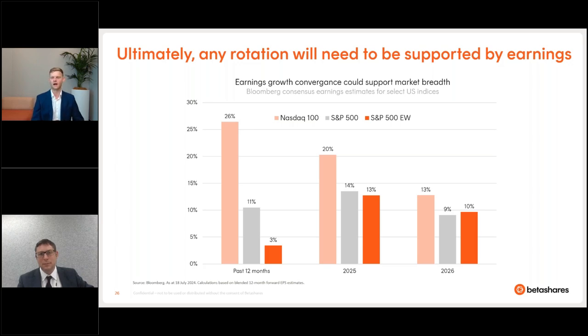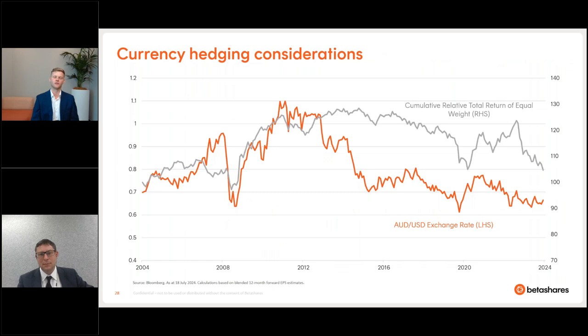And the second one, from an Australian perspective, is currency risk potentially, and that's why it's good to have the hedged version. The Australian dollar tends to be fairly directional, and we've had a very long period of the Australian dollar depreciating against the US dollar, which has been ultimately good for unhedged investors. But it can trend just as strongly in the opposite direction. That does have a material impact on portfolios.